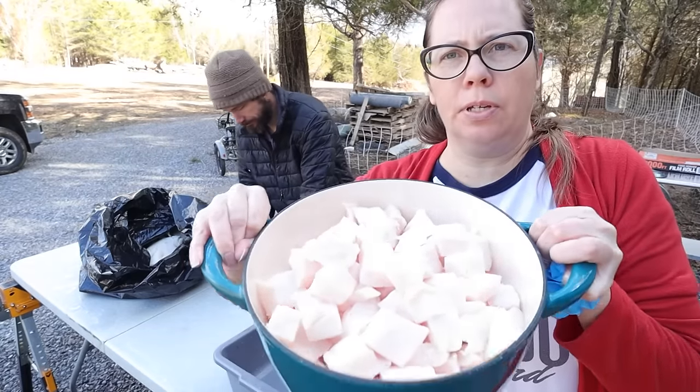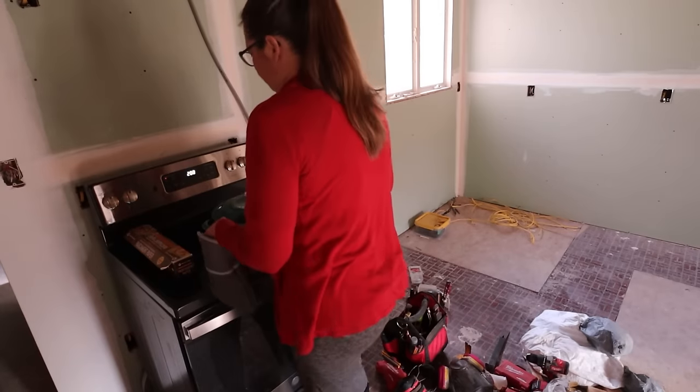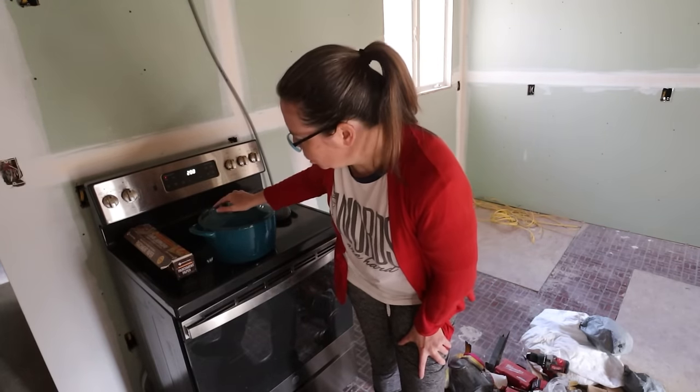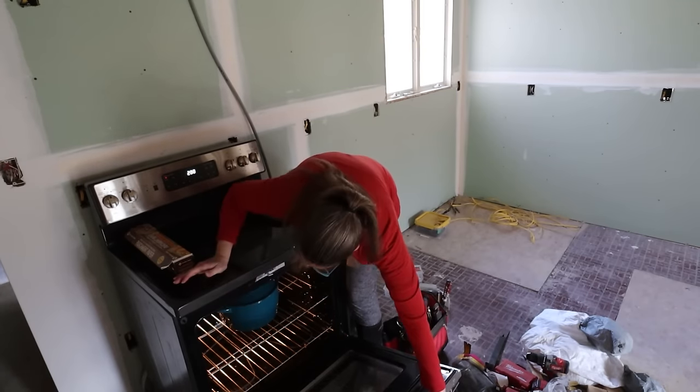Filled up the first container. This is going to be for the oven method, and I'll take you inside and show you what I'm doing in there. I have the oven preheated to 200 degrees, and I'm going to put this on the top rack here. I'll come back and check on it in 45 minutes and stir it, see how it's breaking down. But I think this overall process is going to take anywhere from 3 to 5 hours.